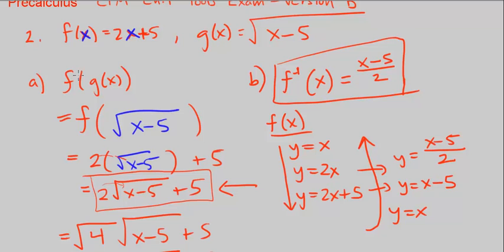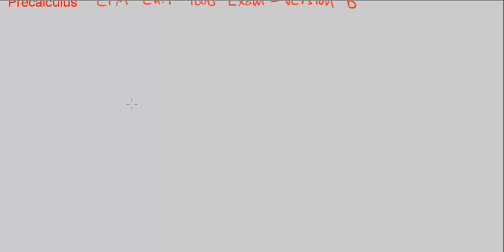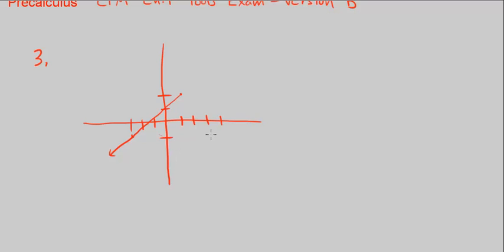Okay, so let's go on to number 3. Number 3, we're given a function f of x. Okay, so I'm going to try and sketch it. Here it had a point, and negative 1, 2, 3, down 1, right? And down like this. Okay, so you have this 1, 2, 3, 4, right? It goes to negative 1 here and passes. Okay, so this is the original function f of x here in red.